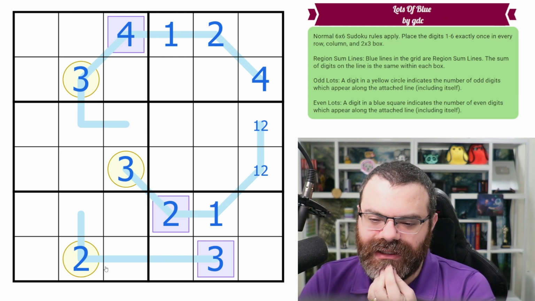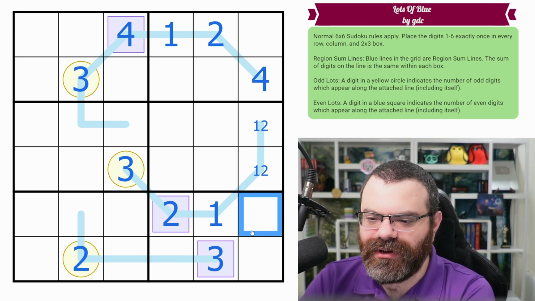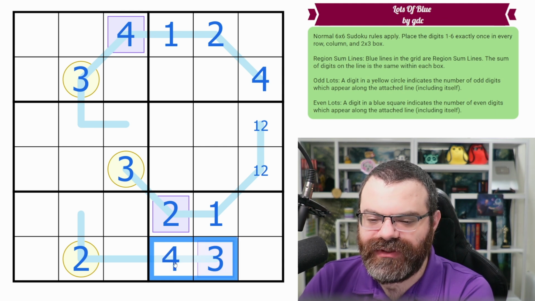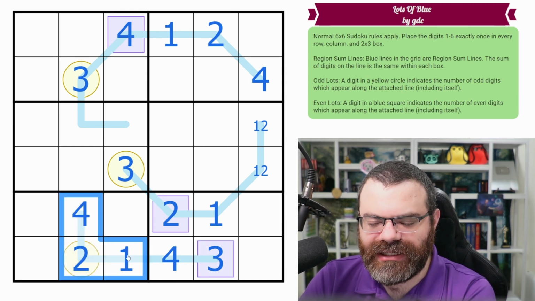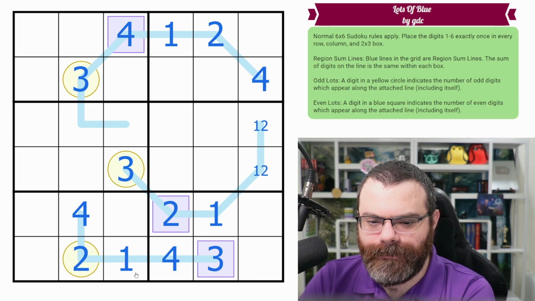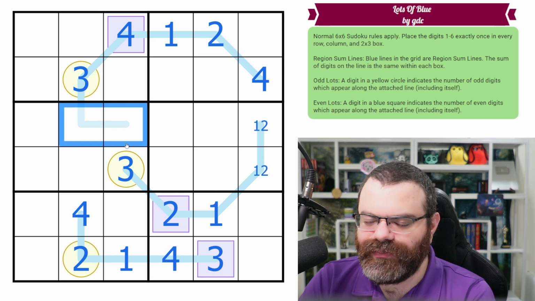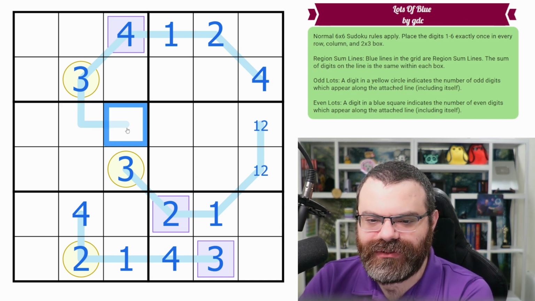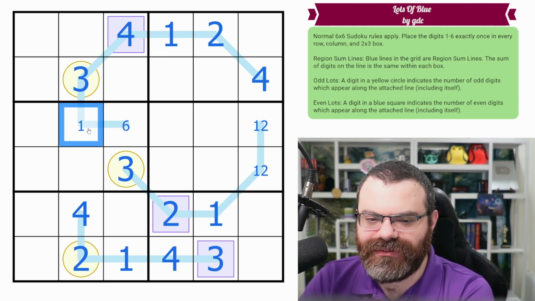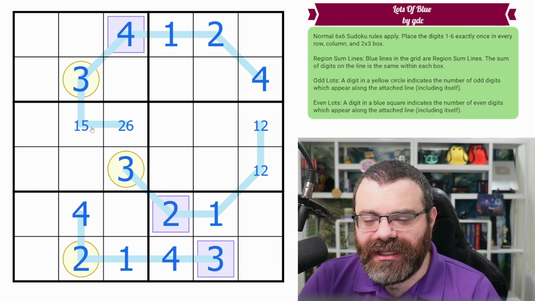Adding to 5. Oh, the 4 looks down, putting the 4 here. So this adds to 7, so this has to be 1, 4 in this order to add to 7 as well. Now, the only thing other than Sudoku we have is that this adds to 7. It can't be 3, 4. So it's either 1, 6, which would put 6 here and 1 here, or 2, 5, which would put 5 here and 2 here. Hopefully Sudoku will tell us which is which.